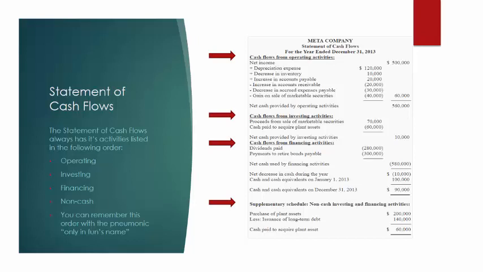Well, you would find out that in this case, Meta Company got a $140,000 loan to purchase those plant assets, in addition to the $60,000 that they paid in cash as a down payment. That's how they got to the $200,000. So the purpose of the bottom section is basically to explain things that wouldn't readily be apparent just looking at the body, the top part of the statement of cash flows.